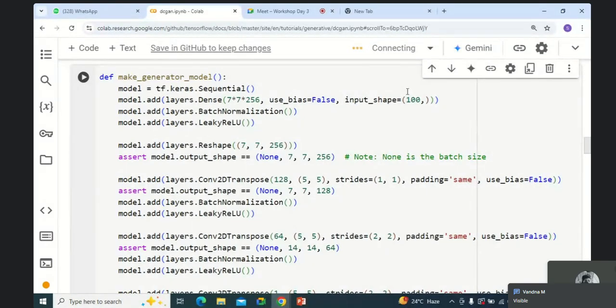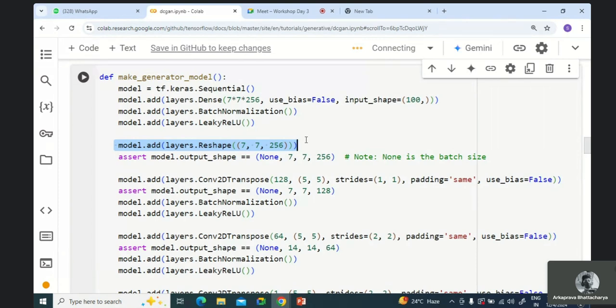ठीक है। So as I told you, this is your dense layer. अभी तक हमने कोई प्रोसेसिंग नहीं की। Now we apply batch normalization. तो जो हमारी डेंस लेयर का आउटपुट होगा 7x7, उस पे हम बैच नॉर्मलाइजेशन अप्लाई करेंगे, and then we add an activation function layer which is the Leaky ReLU layer. अब हमारे पास आ रहा है model.add layers Reshape. So this is nothing but 7x7 with channels 256. तो हमारे पास एक आउटपुट आया है, 7x7 का एक इमेज है जिसमें 256 चैनल्स हैं। Assert जो फंक्शन है, that is nothing but just asserting कि जो हमारी आउट लेयर का आउटपुट हो वो एक्चुअली में वो आए, तो वो सिर्फ एक sort of check है हमारे लिए.